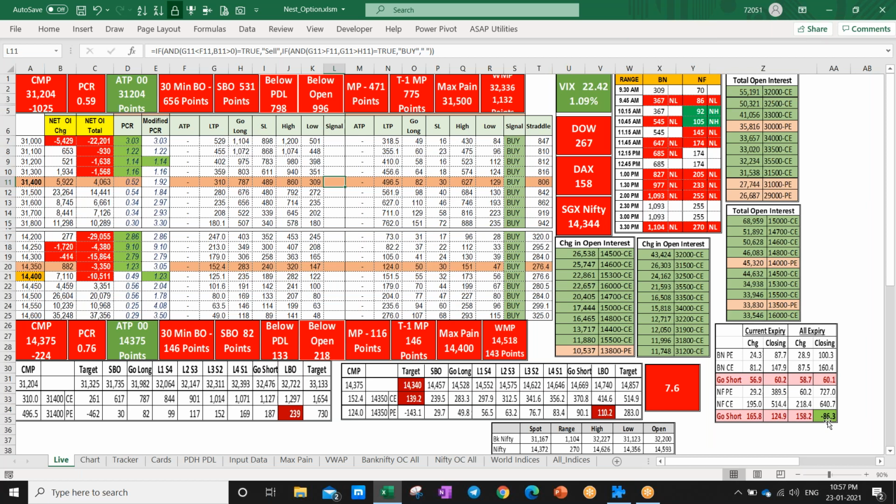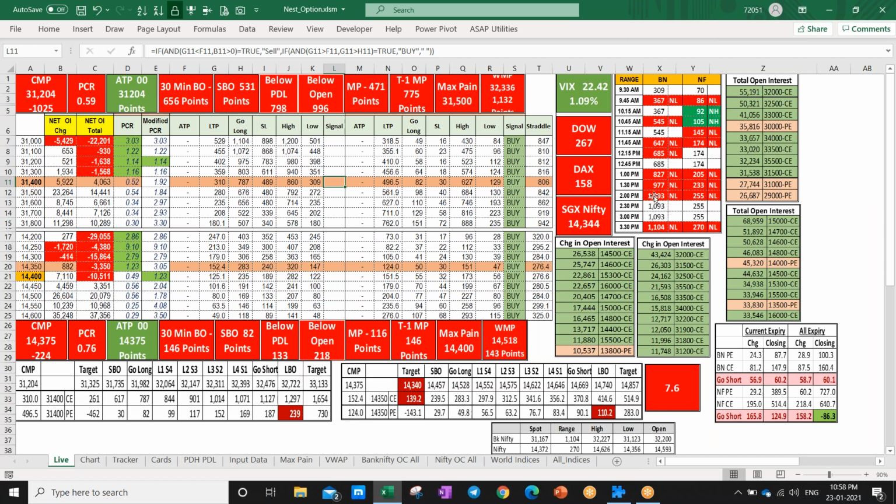Okay, so normally put Nifty will not be below zero. Most of the time it will try to sustain above zero, and only for a few days maximum it will be below zero. In the last 1 year, if you see, it was below zero only for a few days. Otherwise open interest will always be above zero. This is for Nifty particularly.